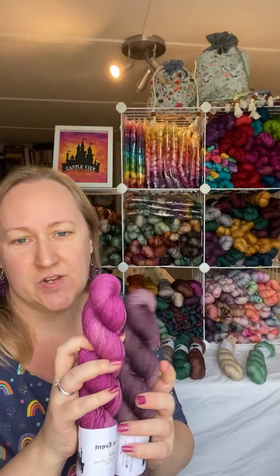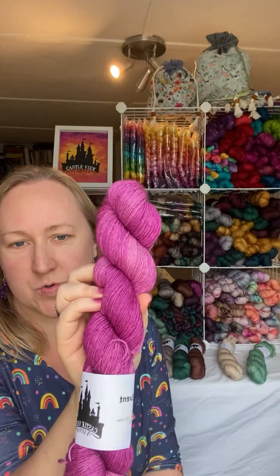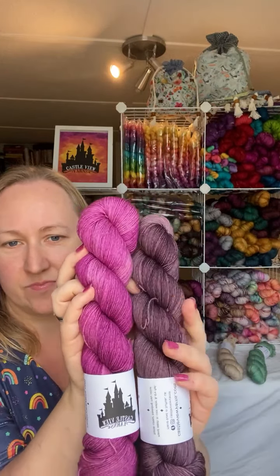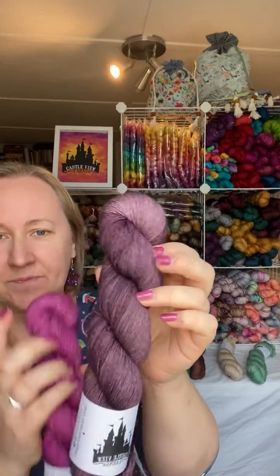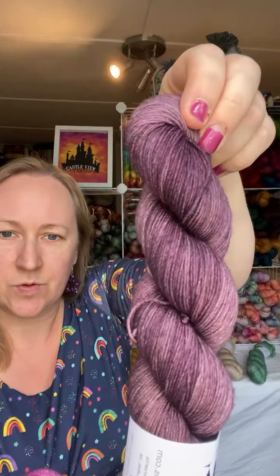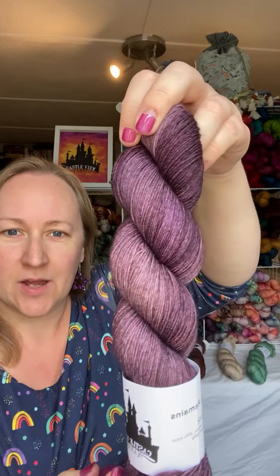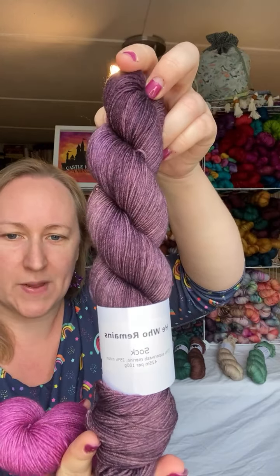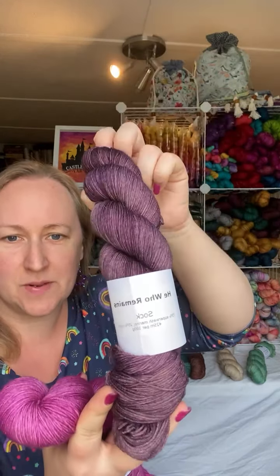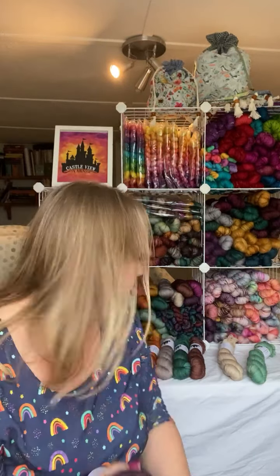So we have got this lovely pink colour, which is called Nexus Event. And we've got this kind of aubergine-y purple toned with kind of a base of tan underneath and some brown tones in that. That's called He Who Remains. These labels are going to be backwards for you. You can see all of these colourways on my grid if you want to look at them in more detail.